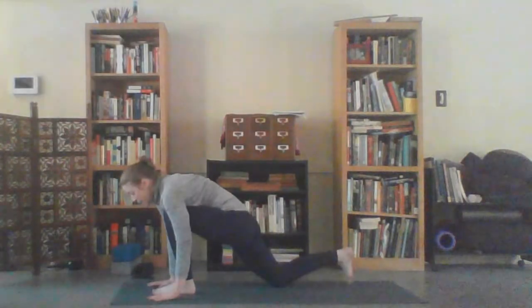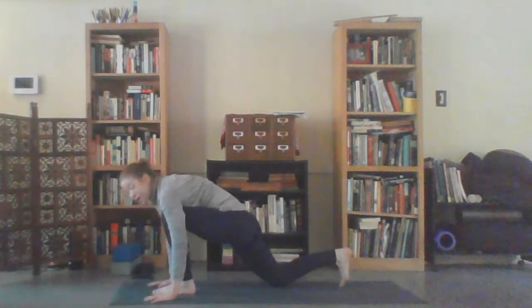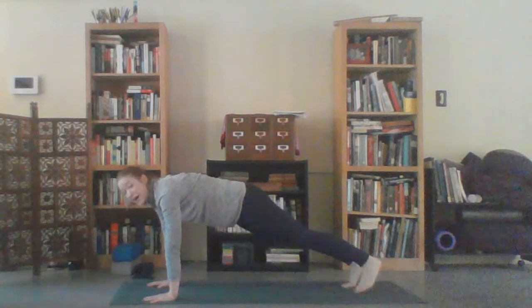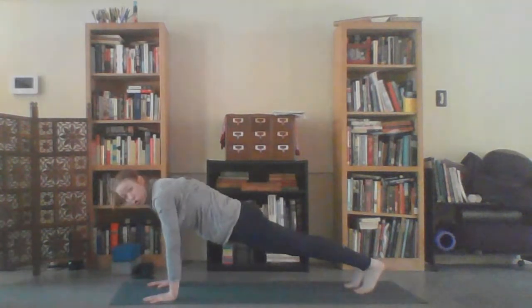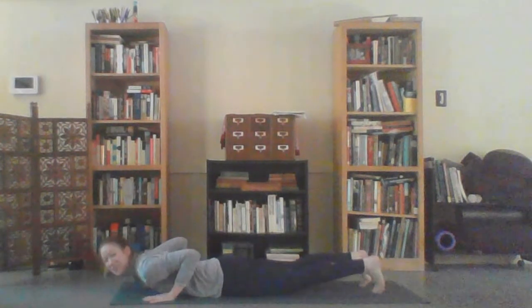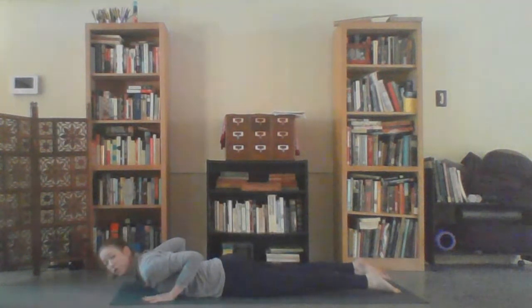The other option, especially if you practice quite a bit and feel pretty strong with this, is to plant the hands again, come off that back knee, and then step the left foot back so we're in plank, and then squeezing the elbows in, lowering all the way down to the belly. Okay, so we're going to be doing that a couple more times in class for the rest of class. So choose whichever way you want to get back there.